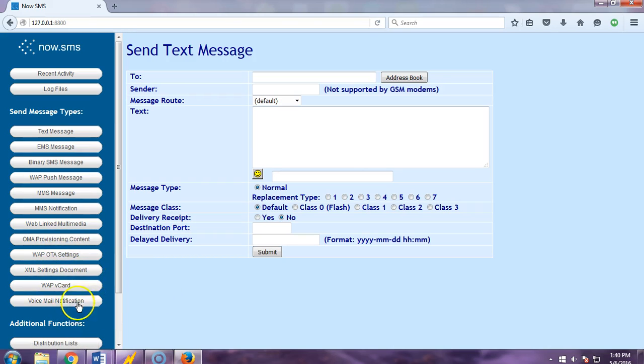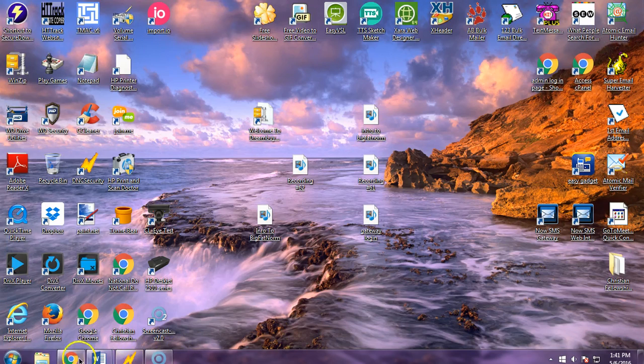I wanted to show you the developer options. In most cases, the developer options are going to be turned off. This is not stuff that you're going to be using on a regular basis. For the most part, you're just going to be sending regular text messages or regular MMS messages. But let's show you how to build your list. And then we'll move on to something else.